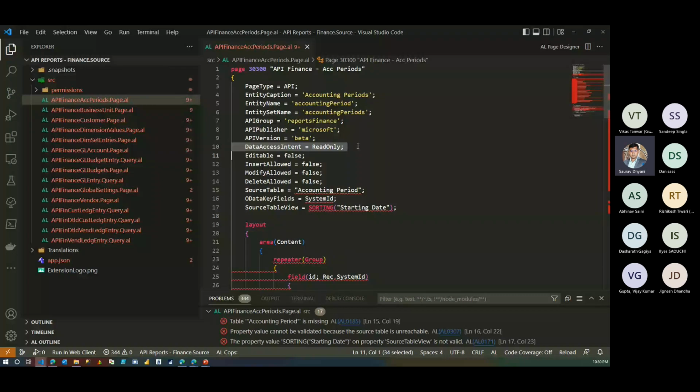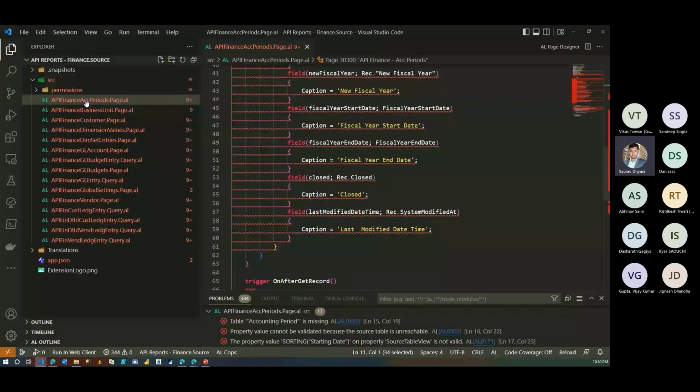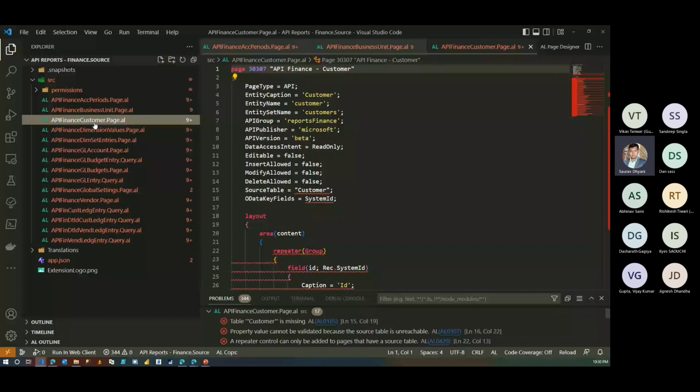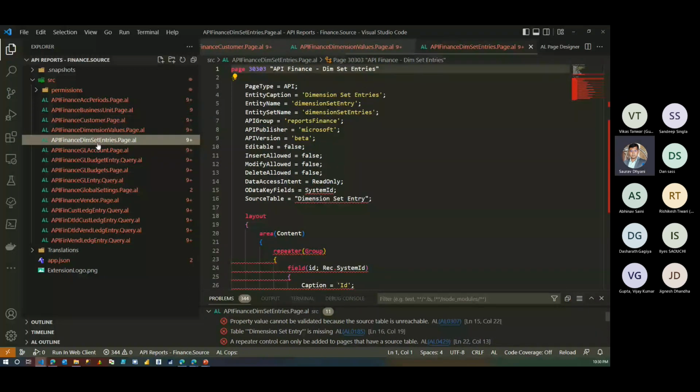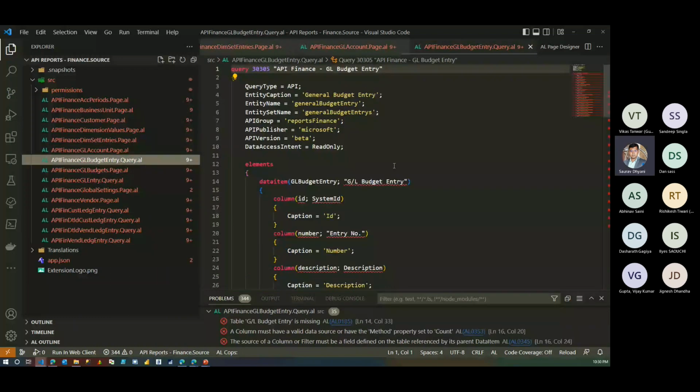So you can read that data out for different data sets which are created for financial reporting, which are accounting periods, business units, customers, dimension values, dimension set entries even, GL accounts, and budget entry query. The intent is read only.